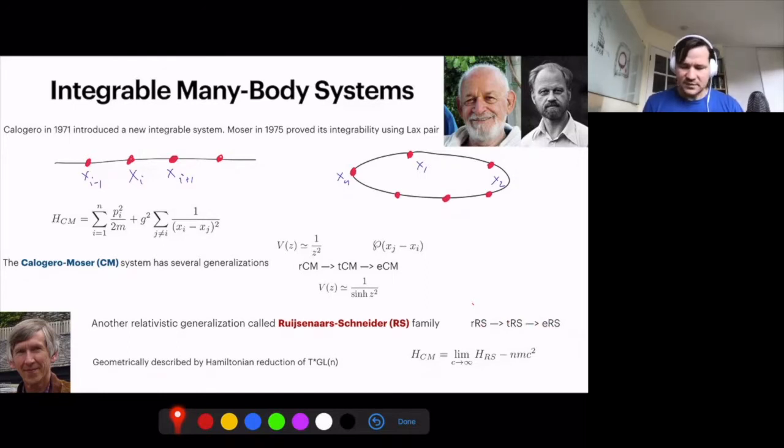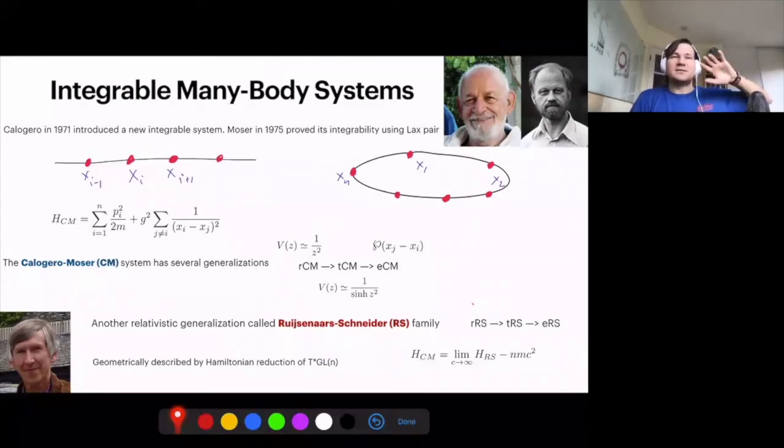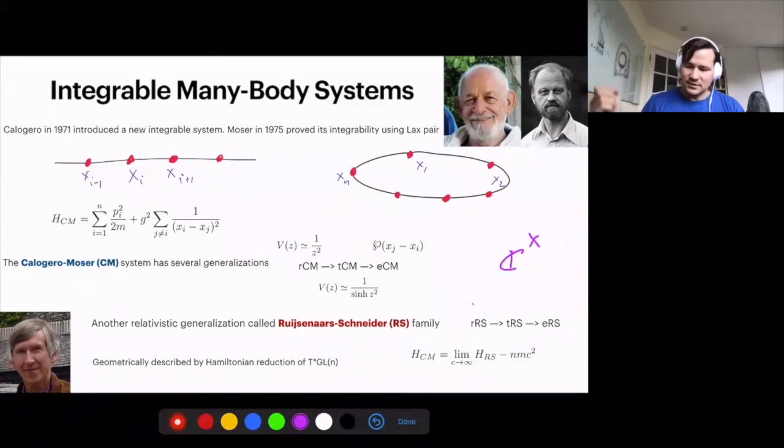And physically, it means that we consider a relativistic generalization, right? So the Hamiltonians are manifestly relativistic. In some gauge, you have square roots which appear in Einstein theory. But if you like, you can gauge it away, so there are no square roots. But what will be important for us is that all the coordinates will now take values in C star, the multiplicative group of complex numbers, meaning that instead of coordinate z, we'll have something like exponential of epsilon z, where epsilon is some dimensionful parameter, something like 1/c, where c is the speed of light.